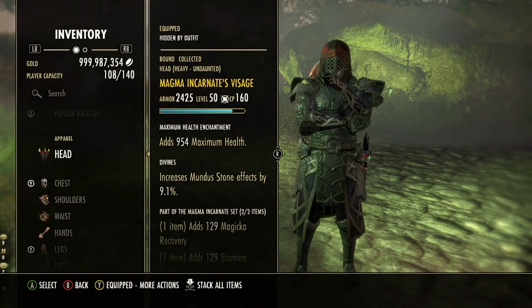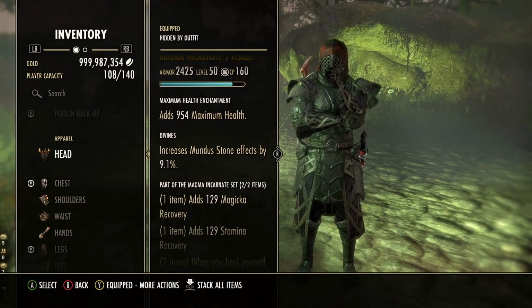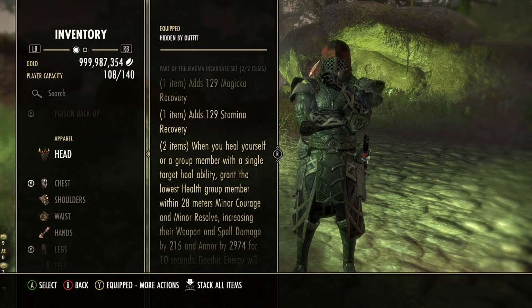Magma Incarnate is a very, very powerful set. This is one of the best new monster sets that's come out recently in the game. Great for this build. You can see we get both sources of recovery, which is great since we are using both types of abilities quite extensively.